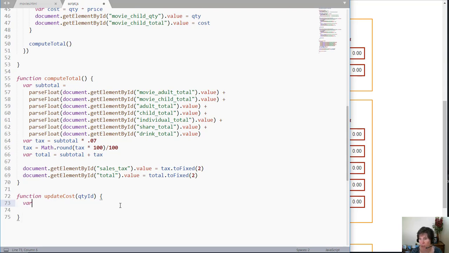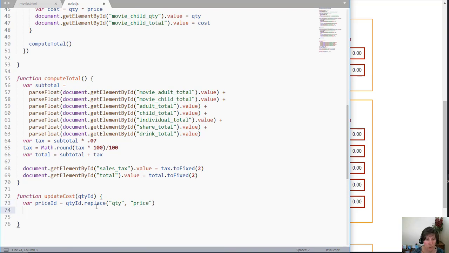So we can figure out the price ID. It's equal to, and what we're going to do is take the quantity ID and call the replace function. So there's a string replace function, and what we're going to do with this one is say when in this string, when you find quantity, replace it with price.